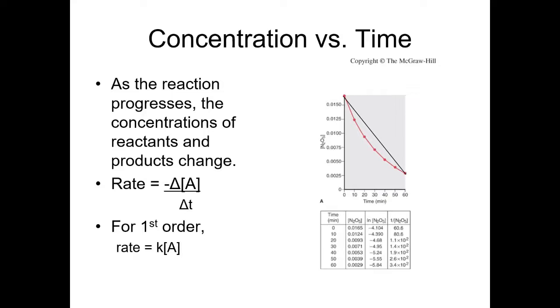Was that a good approximation for the rate at any given time? Not really, because our rate is constantly changing. At the beginning, it's a lot more, and at the end, it's a lot less. Okay, so what we're going to look at here, because this isn't zero order, it's not a straight line, we're looking specifically at a first order reaction.